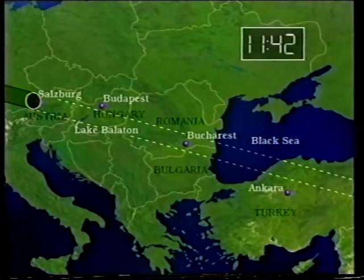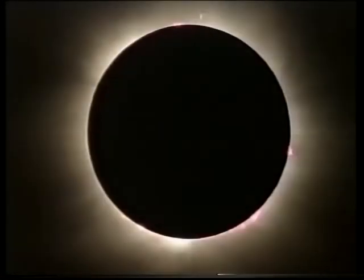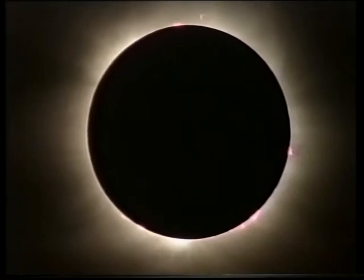A reasonable view from Stuttgart, I suppose, but from Munich, on the other hand, they were completely clouded out and caught in a downpour. It wasn't until totality reached the Alps that the skies were once again clear enough to allow some beautifully detailed pictures of the eclipse. This wonderful picture, taken through a driven telescope, shows the structure of the corona as well as those beautiful, enormous prominences. Look there, about 3 o'clock on the clock face — that is a very magnificent prominence. You see the structure of the corona beautifully shown there — that's probably the best picture yet, clearly taken through a telescope being driven to follow the motion of the sun and moon across the sky.